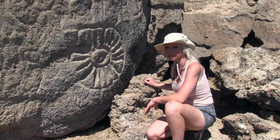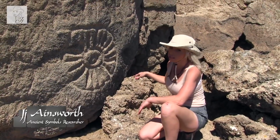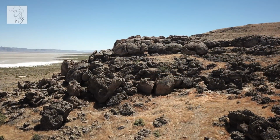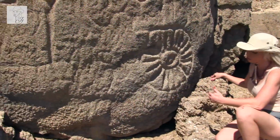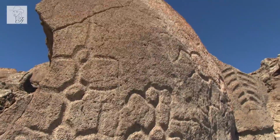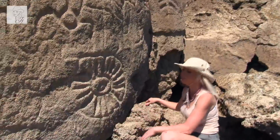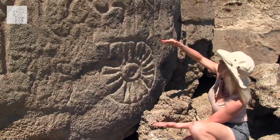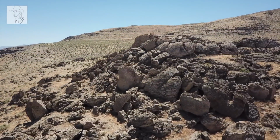So we're here at the Winnemucca Lake petroglyphs in Nevada that are the oldest in North America. They're dated to 14,800 years old. And these are very unique because the Paiute tribe, the reservation these are on, associate them with not their people. They associate them with the red-haired giant cannibals of the past that are so many stories around this area. It makes sense too, because if you look at the size of all of these petroglyphs, they are giant. There is none like them anywhere else in the United States.